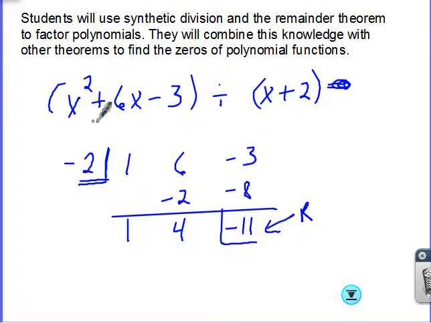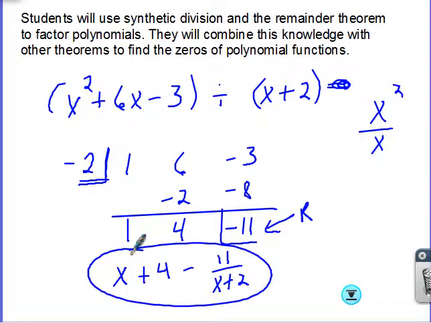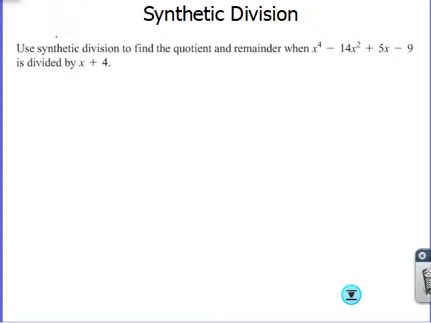Since you're dividing x squared stuff by x stuff, anytime you divide x squared stuff by x stuff, I believe you get x stuff. So this 1 will represent your x stuff, this 4 will represent your constant, and whatever's in the box is your remainder. So we're going to do minus 11 over whatever you divided by. So that's how you use synthetic division. You didn't have to do minus 11 over. You could also do plus negative, which is the same thing as minus. You could have written that either way. So that's just a reminder about what synthetic division is.